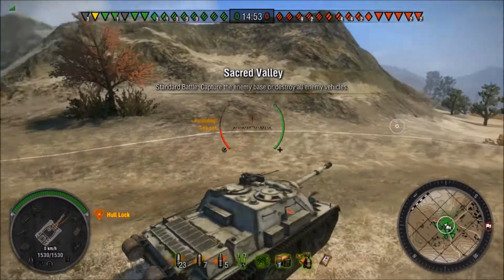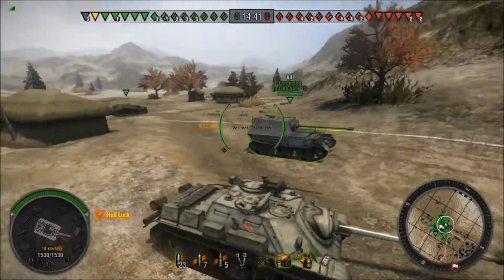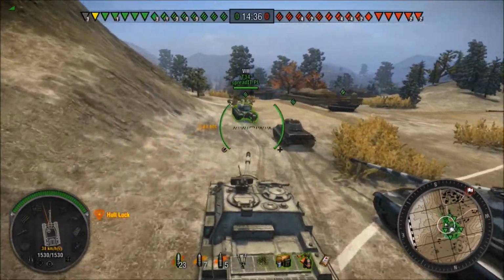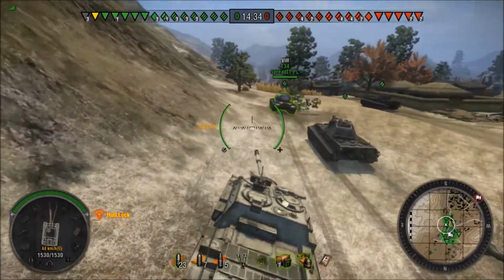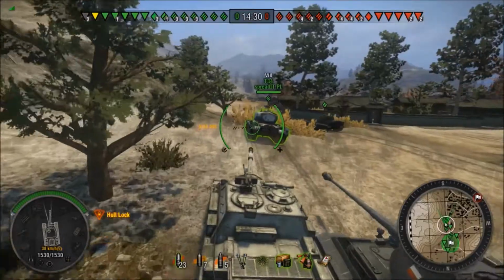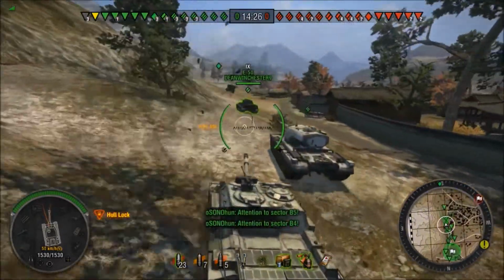And for our second game, we are on the brand new map Sacred Valley, Standard Battle, SU-122-54. We can see that it's tier 10, tier 9 and tier 8, so a nice little mix there. And I like these games. I like these type of games because you get tested, you get challenged, and all of that good stuff. Absolutely. And you can see what is happening straight away.